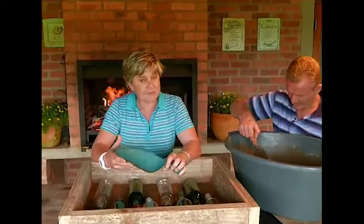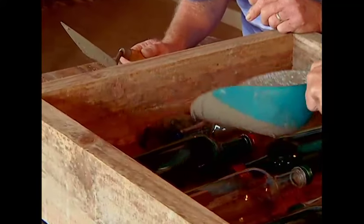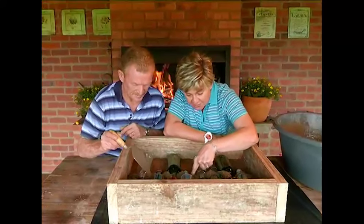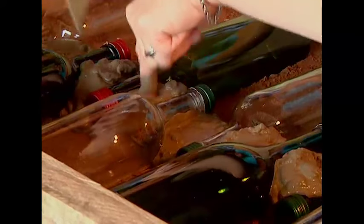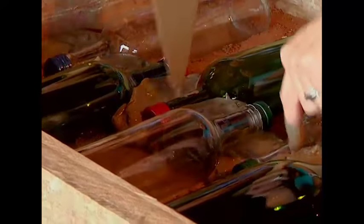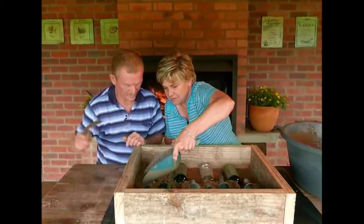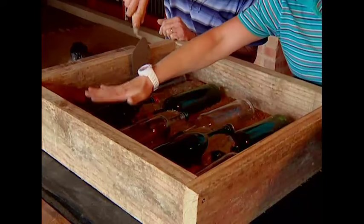Using the scoop, take some of the wet runny concrete mixture and start with the necks — literally pouring in between the bottles. Fill it up about halfway up the necks of the bottles. You can use a finger or the point of a trowel to work the concrete mixture in underneath the neck of the bottle, getting it as close and as tight underneath as possible. Basically all the negative space left once you put the bottles in is going to be filled with concrete.